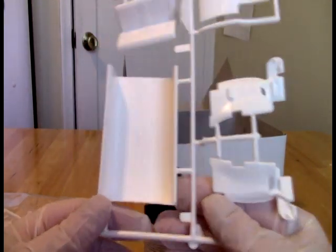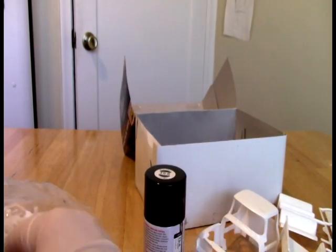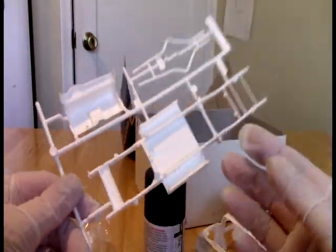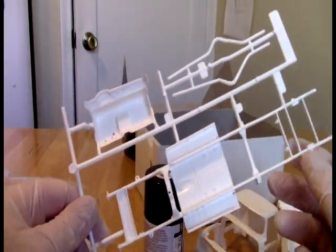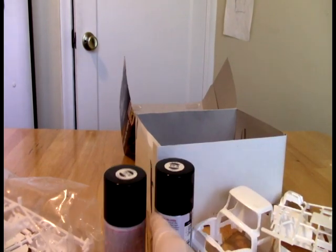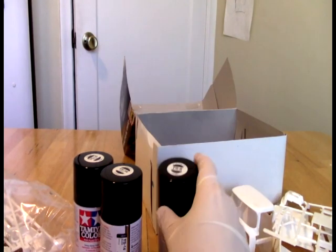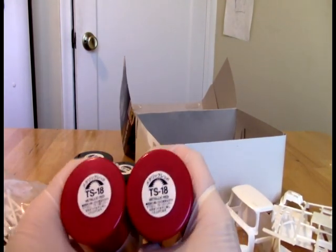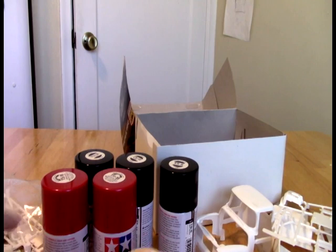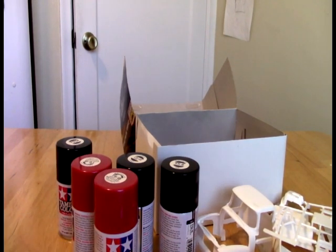Seats, doors, the box. Oh, the box is separate? Oh my gosh, what am I in for with this? Oh boy. Everything is in a trillion pieces. We have the undercarriage here. That's probably going to be matte black. And of course I've got the black. So the Tamiya TS14 black. You got the TS6 matte black, and we've got more of the TS74 team metallic red. I'll try to finish up as much as I can of those.